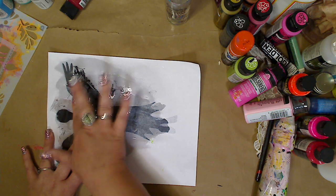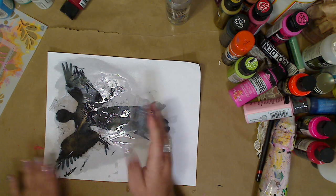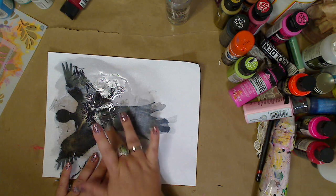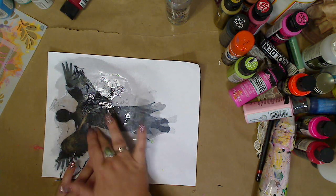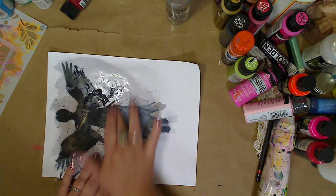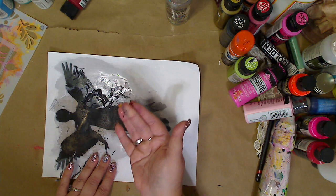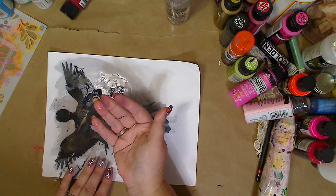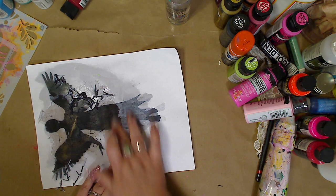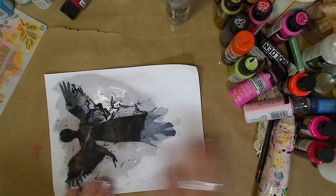Don't scrape with your nail. You saw, it literally took 2 seconds after I scraped that off. Which now, I mean, I'll still use this because it looks rustic. You know, it looks grungy. But if you just go back and forth like this, it works fine. You guys, should you scream at me when I go to do it, please? Please, somebody. And I didn't do it all the way down because I didn't necessarily want it all the way down. And you can see as I start going down further where there's no glue, which is about here, it'll just start peeling up.